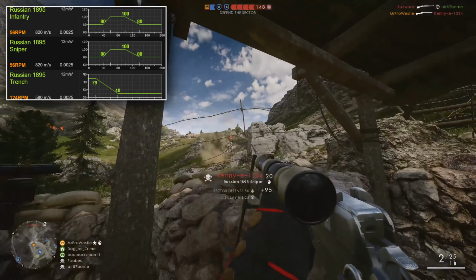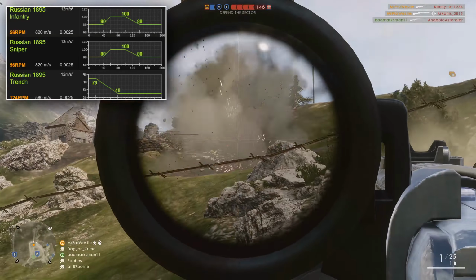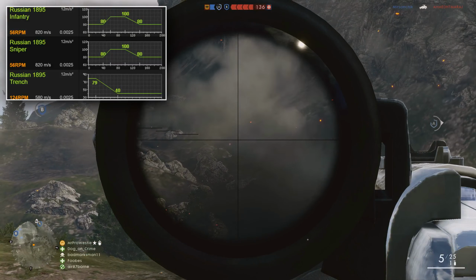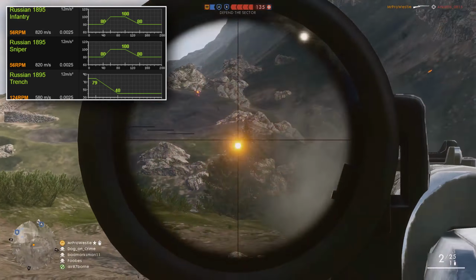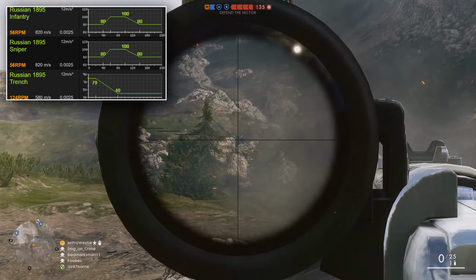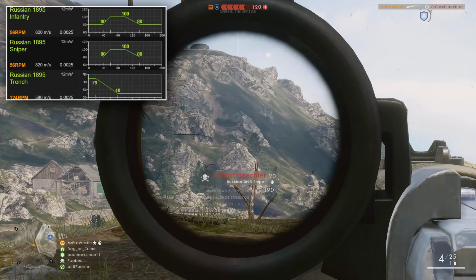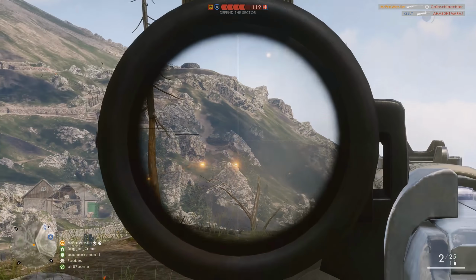The 1895 reaches out a little bit further than the SMLE, starting with the same base damage of 80, but its 100 max damage sweet spot doesn't kick in until 60 meters, so this rifle will serve you a little bit better at longer ranges. That sweet spot stays true until 100 meters, where the damage decreases back down to 80 out at 140 meters. It has a slightly higher rate of fire than the SMLE and a faster bullet velocity, but it suffers from 5 fewer rounds in its magazine. It's also a lever action rifle as opposed to the bolt action that you might be more familiar with.